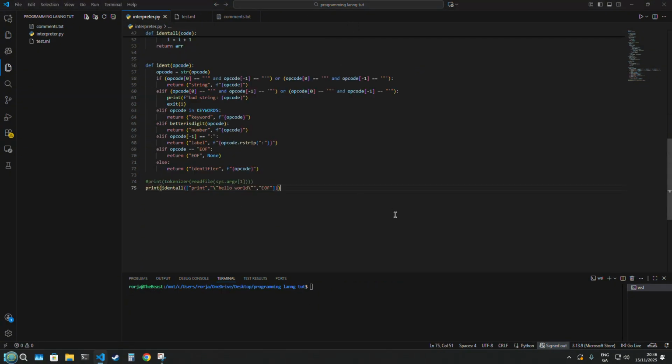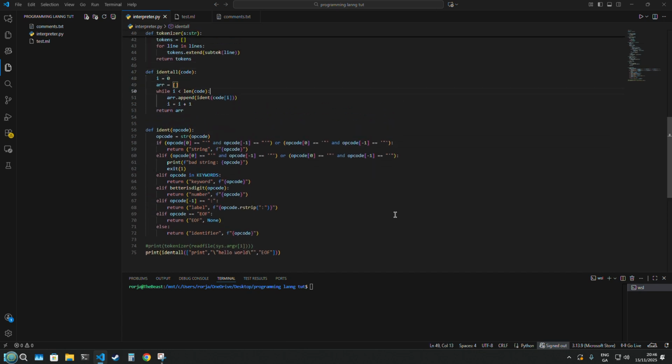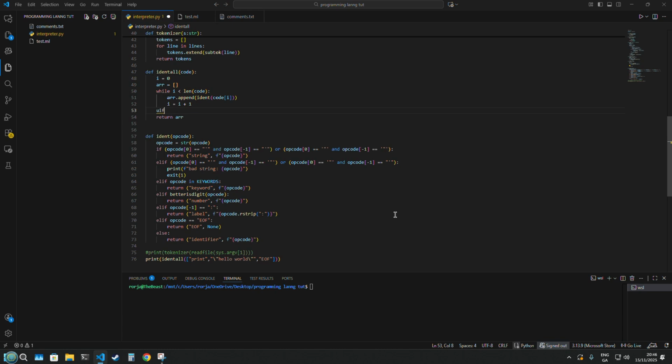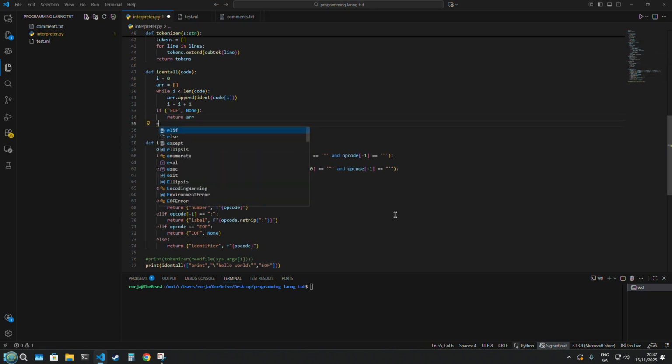Okay, everybody. This is part 2, I think, of the video. And now we're just going to do some basic error checking. So in ident all, we're just going to check if there's an EOF in it. Yeah, we're actually adding more features to this language than E++ does, for some reason.